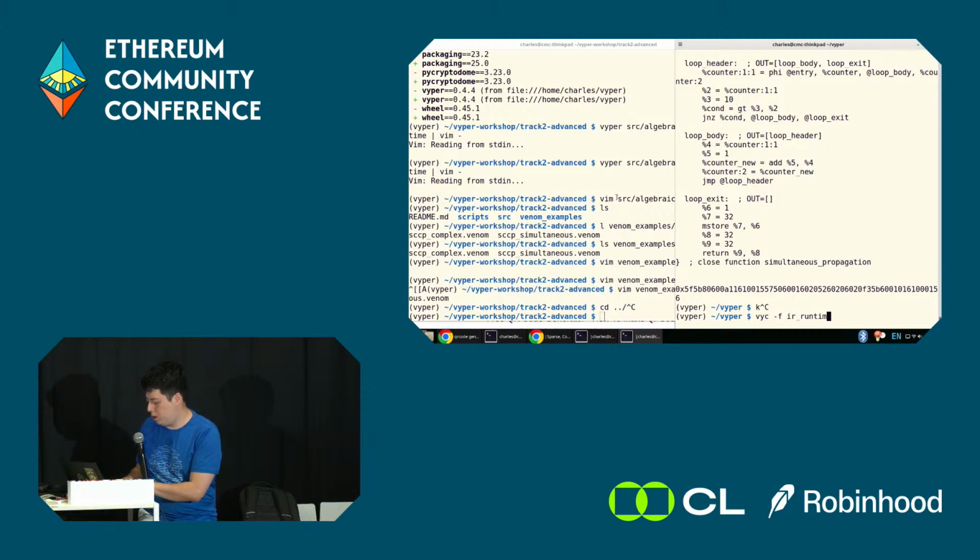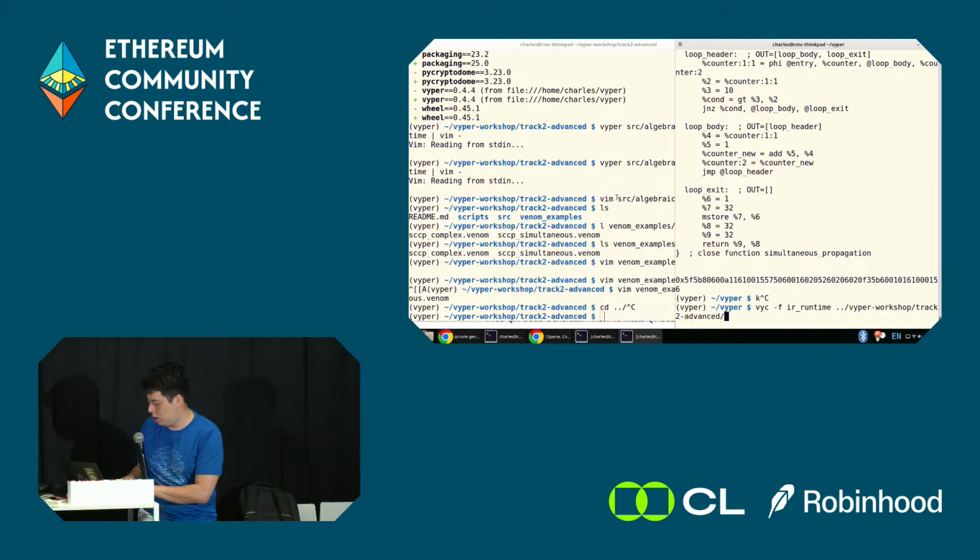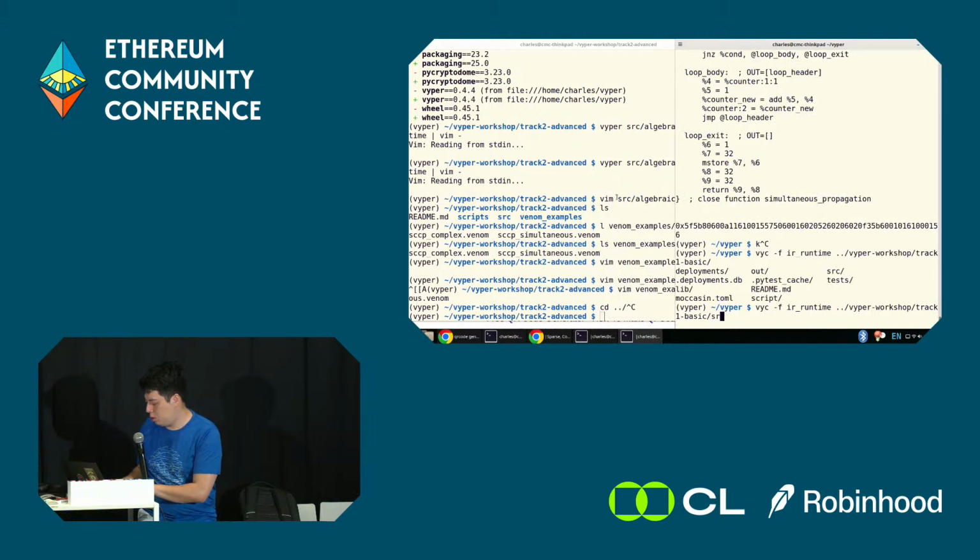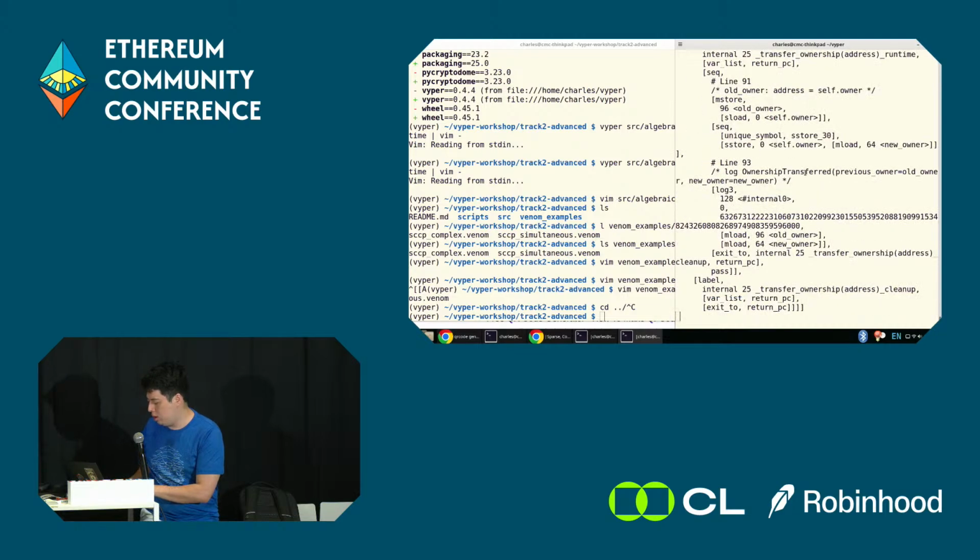I'll do both IRs and see which one is easier to keep track of. Sorry. One source token.